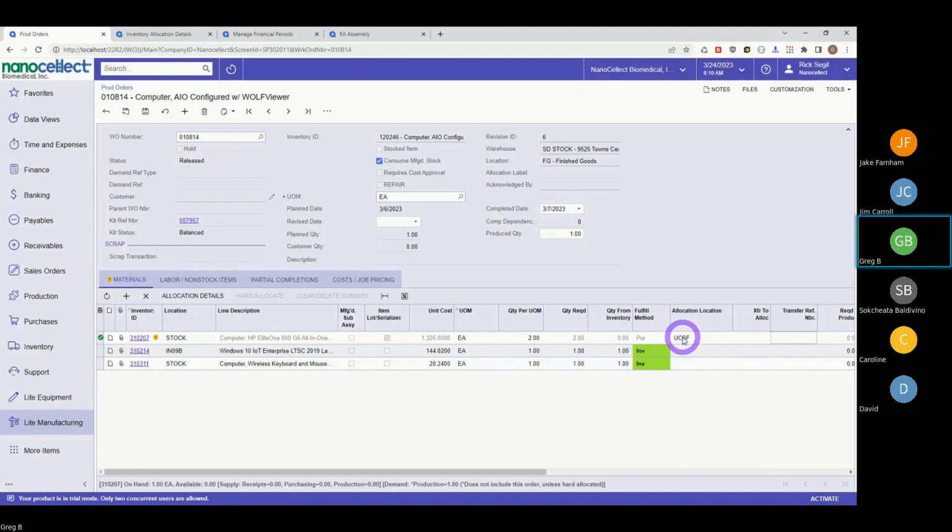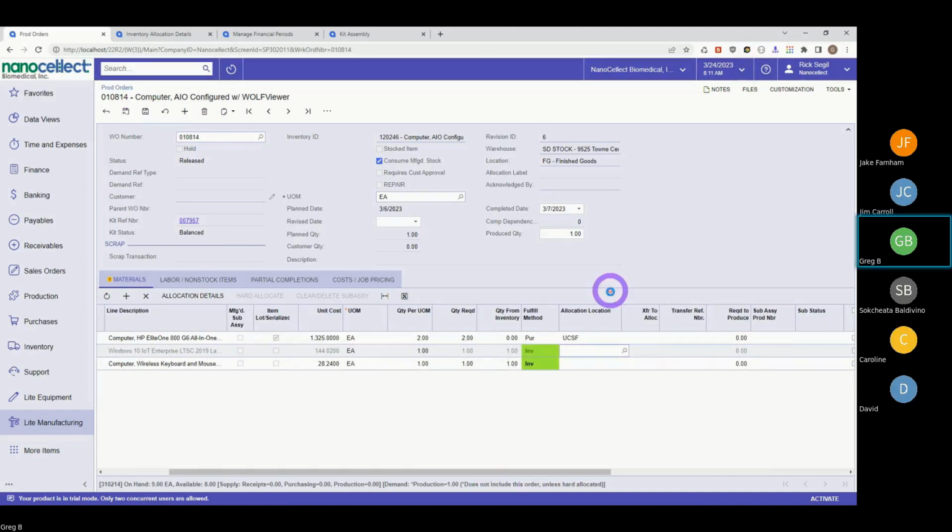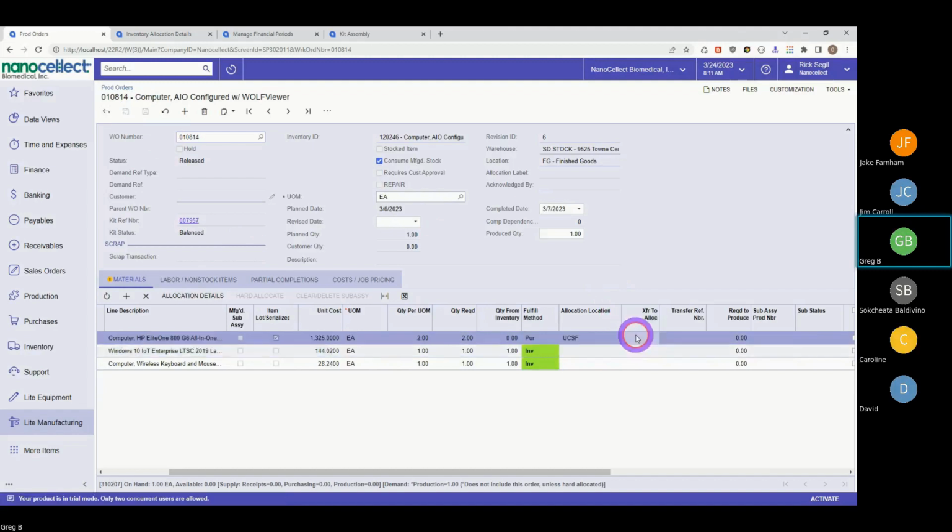One of the interesting things about it is you can set up this location so that people can't sell out of it and people can't transfer items out of it. So you actually could restrict this location so that other people in the system don't, by mistake, consume your parts, if you're not hiding it under your desk. But in this case, that's how you can allocate it. And when you basically hard allocate the item, so what do I do here? I kind of forget how I did this.